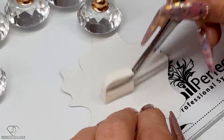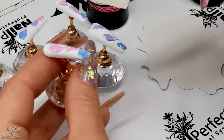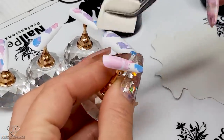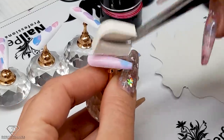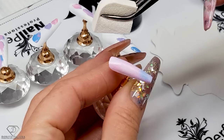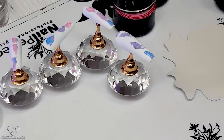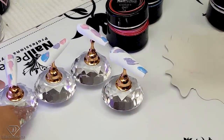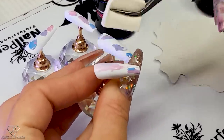Look how much dirt is coming off. And that's what looks really ugly on the nails. And then just go on the tip. Okay. And start blending this out. This is going to be a kind of random background which we create for this set. It's going to look really beautiful even on its own, just like this. And then we are going to bling it up totally crazy. I think this is definitely going to be the most blinged out set I have ever done.